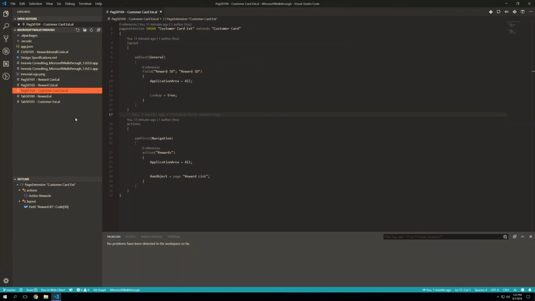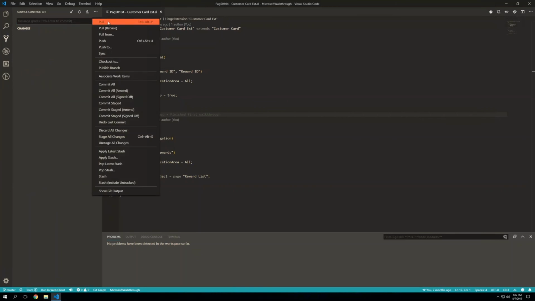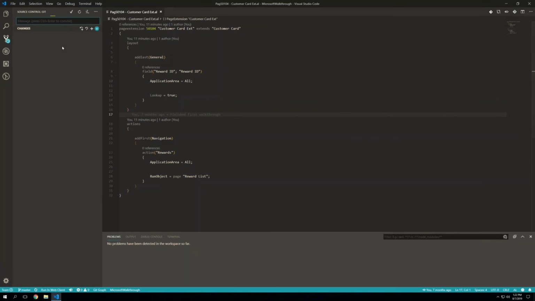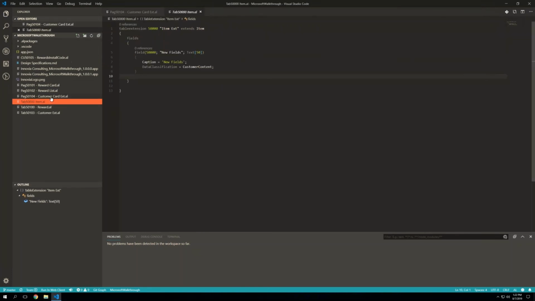Now, to make sure that he has the most recent changes, each morning I would recommend personally to go to your source control menu and do a pull from the branch that you'd like to pull from. In this case, he wants to pull master because that's going to be the most up-to-date, fully trusted code. And we're going to do a pull, do a little bit of loading, and then navigating back to the File Explorer, we can now see the item file is there.